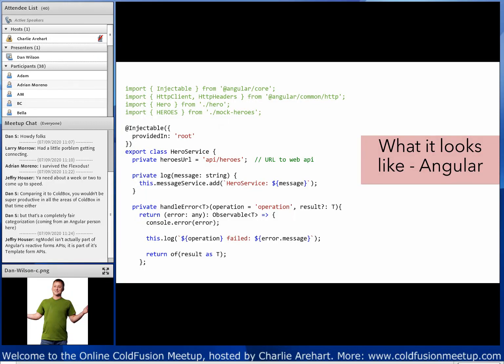So, that's a benefit. Then you have this injectable syntax. Angular has a dependency injection framework, so it'll inject things into your components and other places by the clever use of metadata. Down here, you can see export class HeroService means that you can basically think of this as the component name. And then this last green line here, that $ brace is like an evaluation. It's almost like a runtime evaluation, kind of like if that was pound signs.